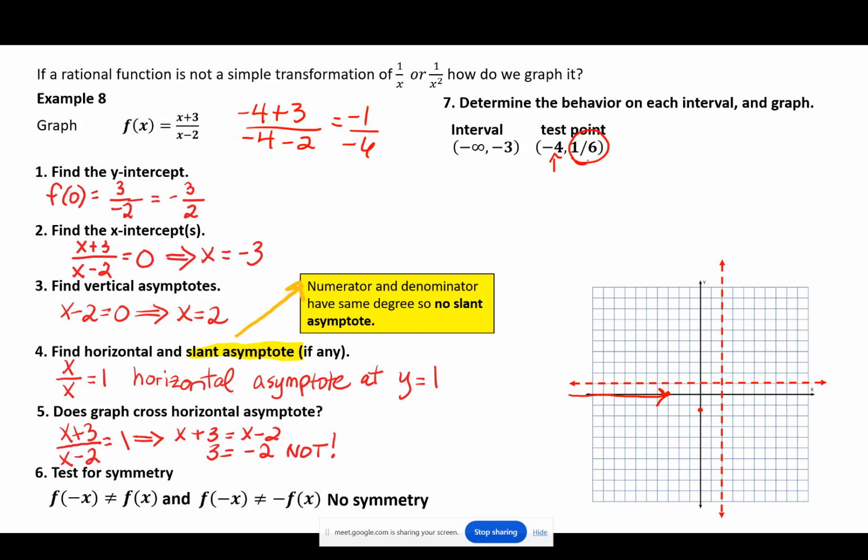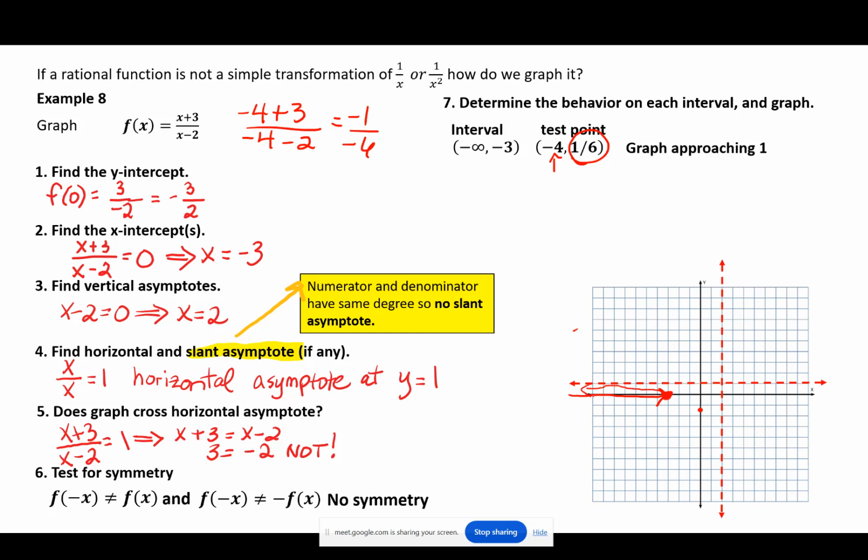All right. So if you look in the interval from -infinity to -3, I tried an x value, -4. The value of the function there is 1/6. That means the curve is positive in that interval. You're positive. And so what that's telling me is that the function is above the x-axis. And so what can it do? It can't do anything but approach the asymptote. Your function is going to approach the asymptote.